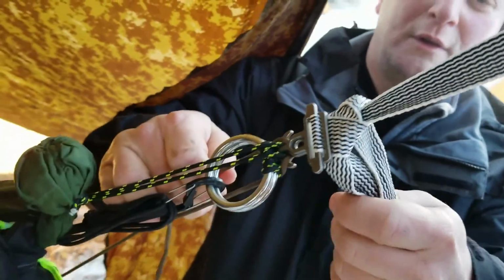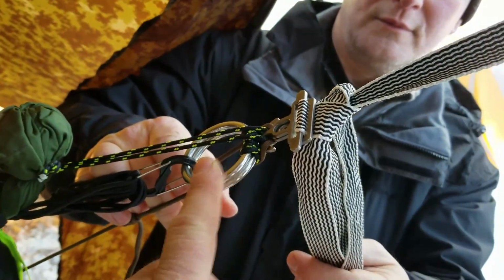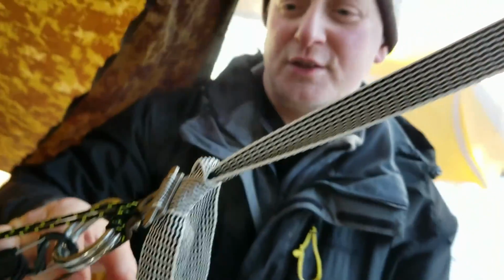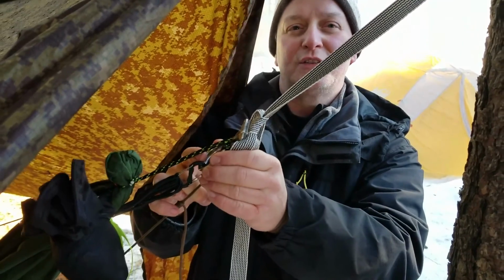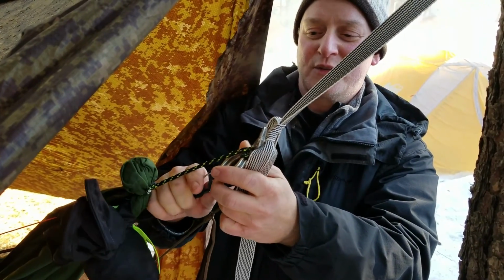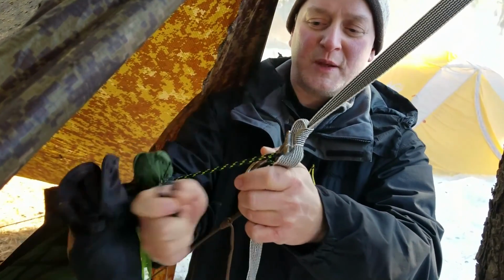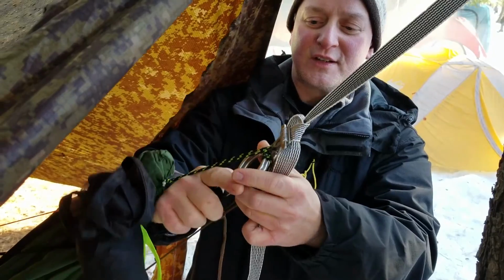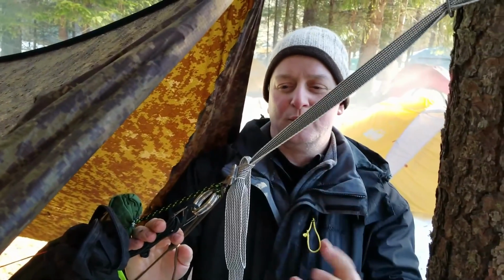Now, in working with the descender rings, aren't the descender rings made kind of redundant because of this? Absolutely, it is, yes. The only reason that they're still on there is twofold. I haven't gotten around to removing them yet, which I intend to do soon. But one of the side benefits of not having done that is it gives me a separate attachment point for the suspension for my underquilt. Okay. So that's a nice little point that's not truly required.